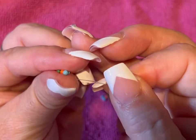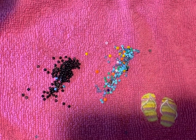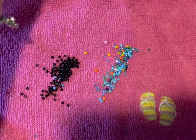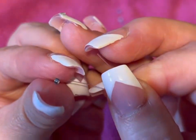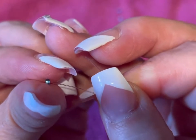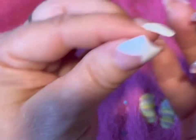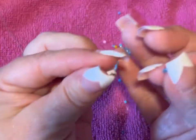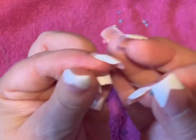Let's try that again. That's the wrong. And that's wrong. And that's green. You guys aren't going to watch this video. You're going to already be clicking off. Okay. Oh my goodness. Okay, I'm going to have to go through these beads and pick out the ones I want. There we go. Clear blue.